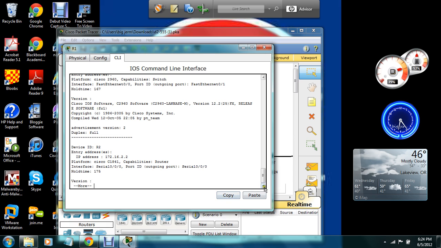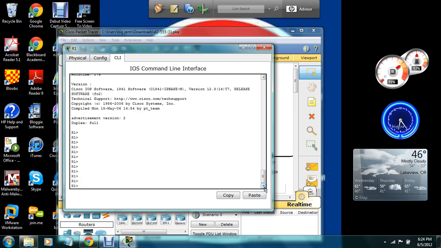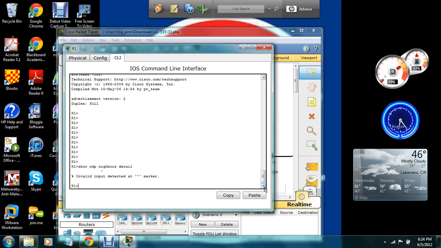Now we'll go to show CDP neighbors detail. And I spelled that wrong, which you can tell.